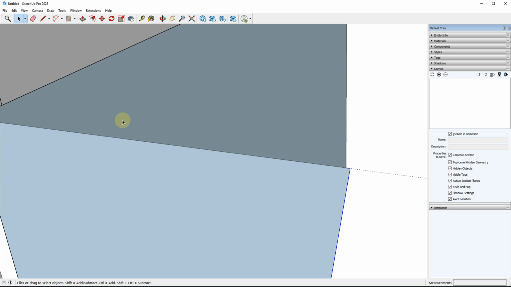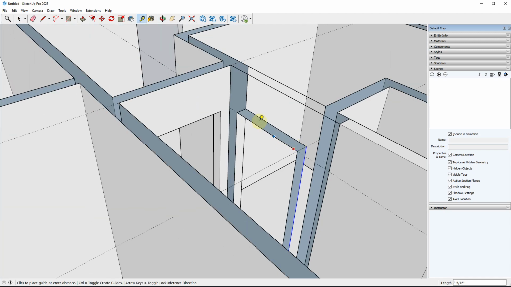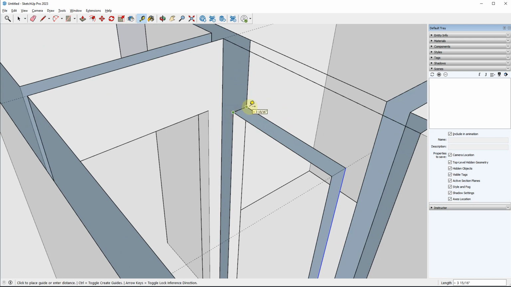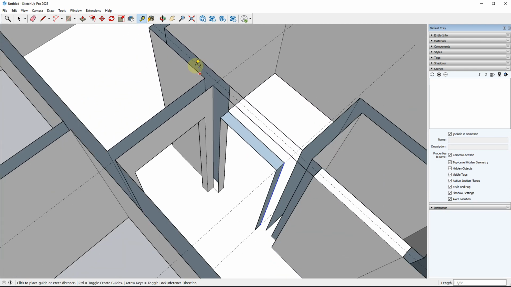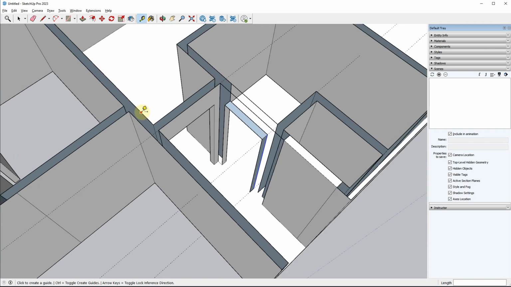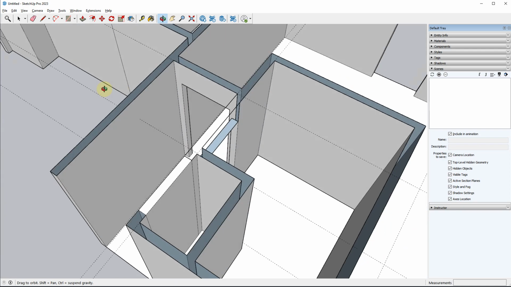See that right there? So is this not the right width? Oh, that's not the right width. Is this not the right width? So this wall is not the right width. That's approximately 4. This is 3'4". Check to that corner. There, there. That's 3'8".